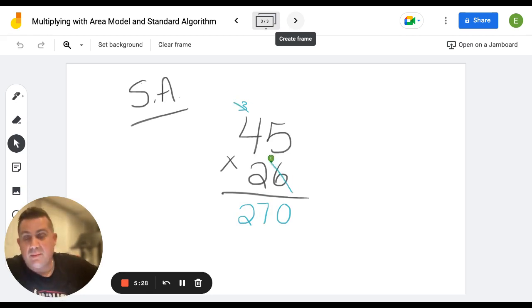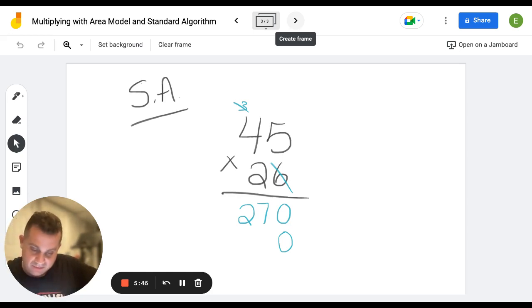And really, I'm now done with that 6. I'm now going to the 2, which is 2 in the tens place. So because it's in the tens place, I'm going to put my placeholder. And a tens place is 1 place value, 1 power of 10. So I put that 0.